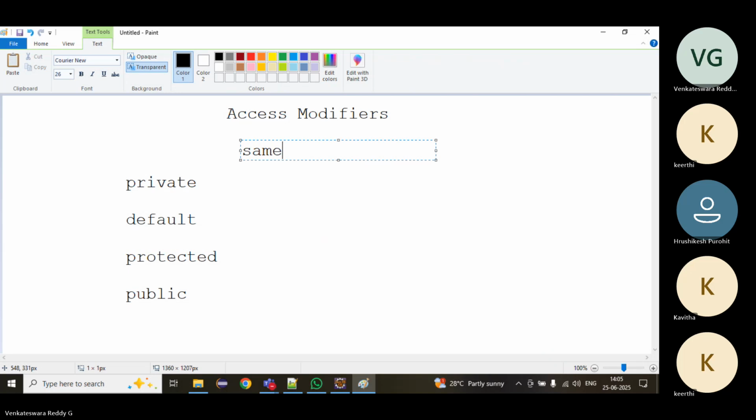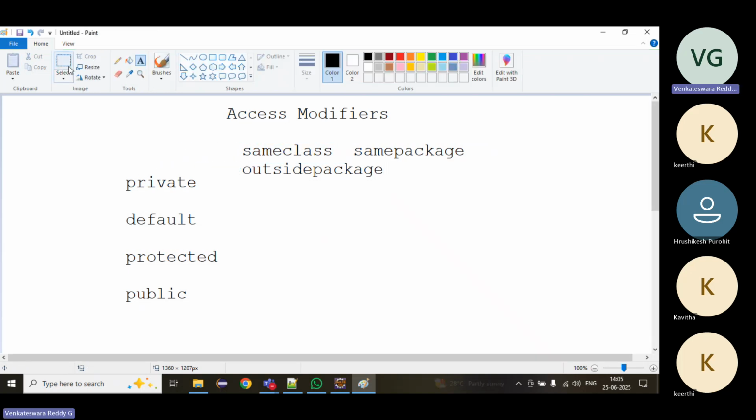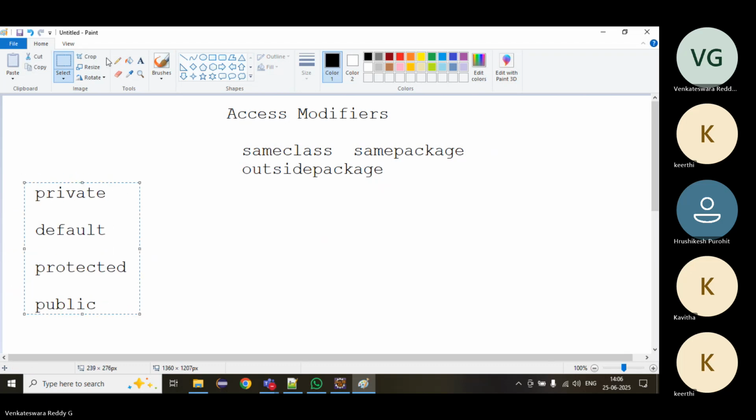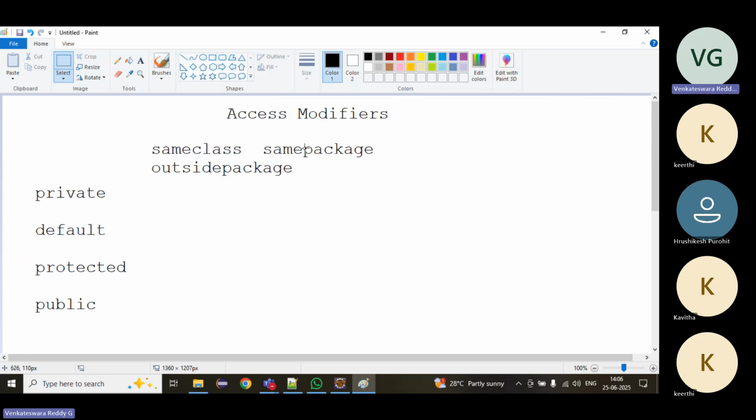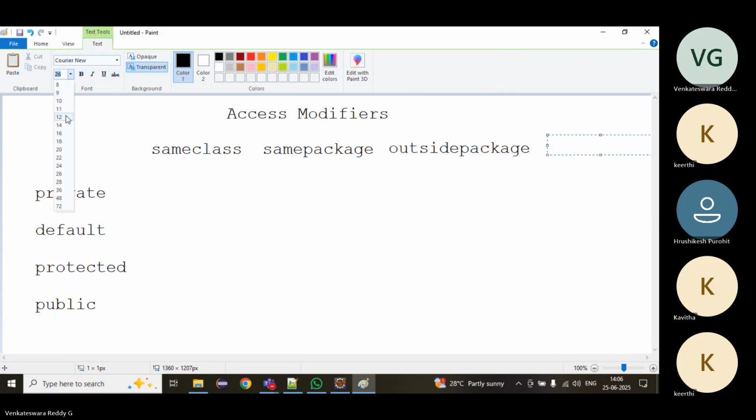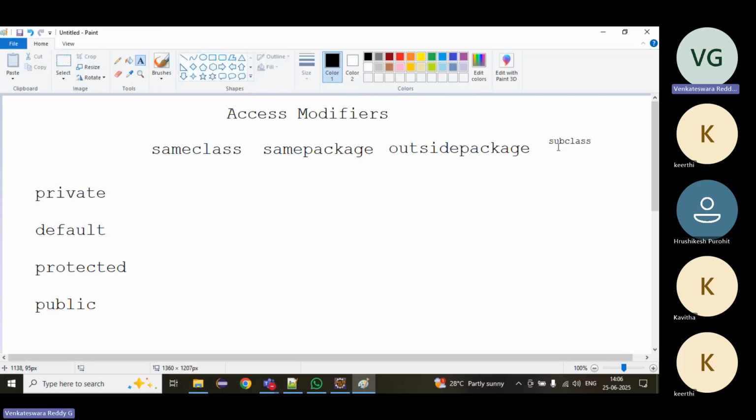The places are the same class, within the class, the same package, outside package, and one more is subclass.